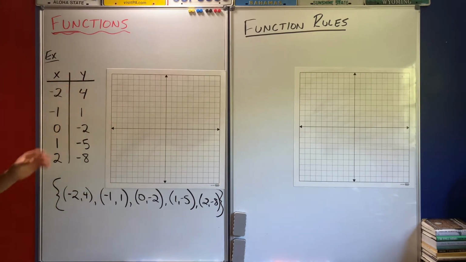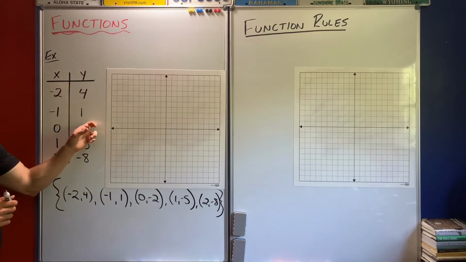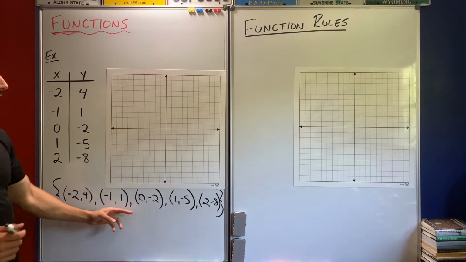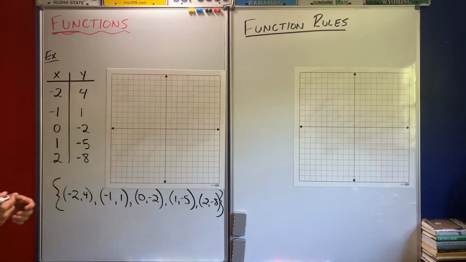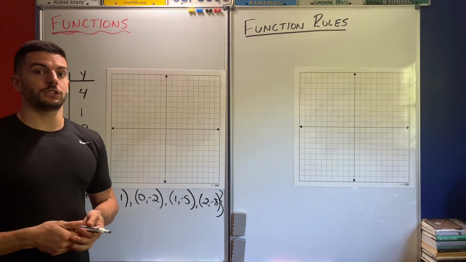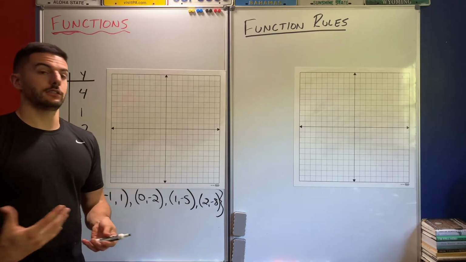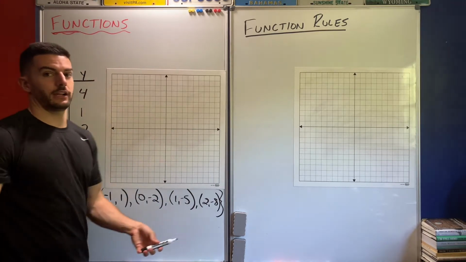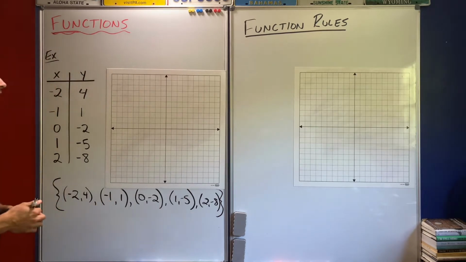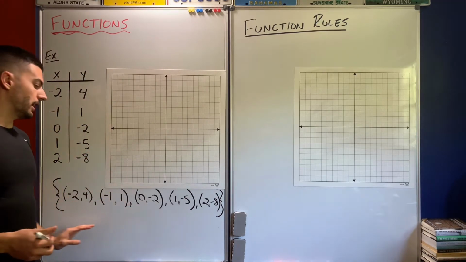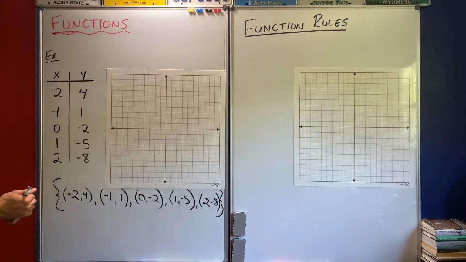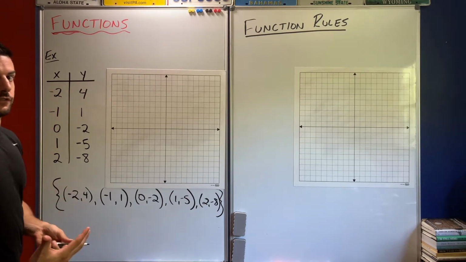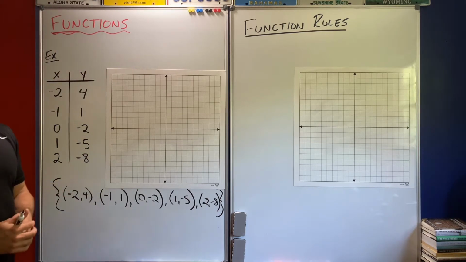So in this example here, I have a couple examples of the same way of writing a relation. What we talked about in the last video was how we determine if a relation, which is just a group of ordered pairs, is a function. There are lots of different ways we can show those: a table, a list of points, a graph. We showed that weird mapping diagram. Let's determine if this is a function first, and then we'll jump into what a function rule is.